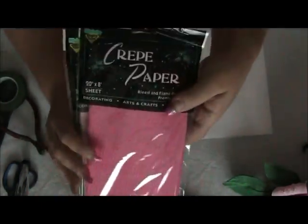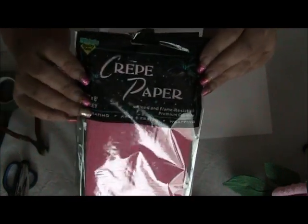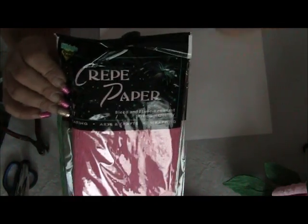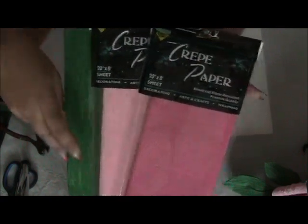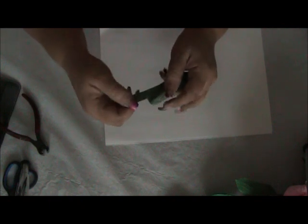I'm backwards here, so bear with me. This I got at my local craft store. This one was from AC Moore's. Otherwise, you can find other sources for it. I have dark pink, light pink, and a green. We'll also be needing some floral tape. It's not sticky until you actually sit and pull on it.